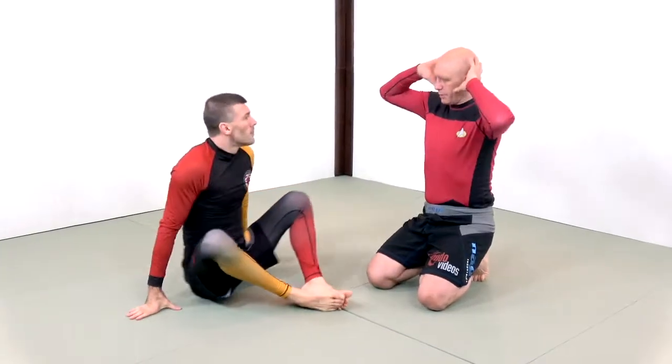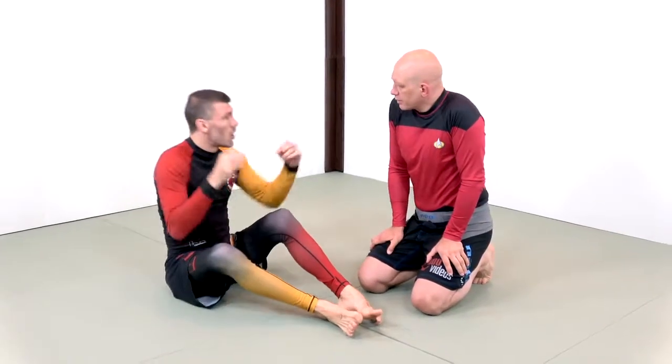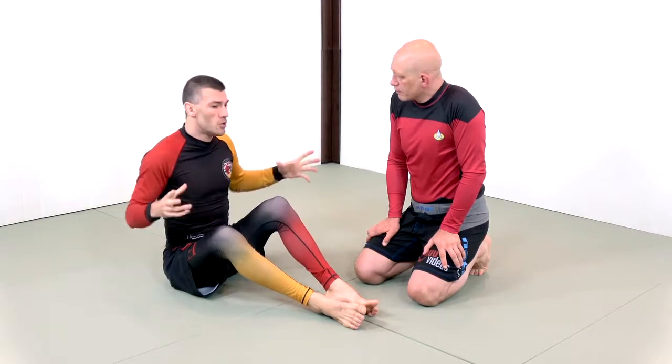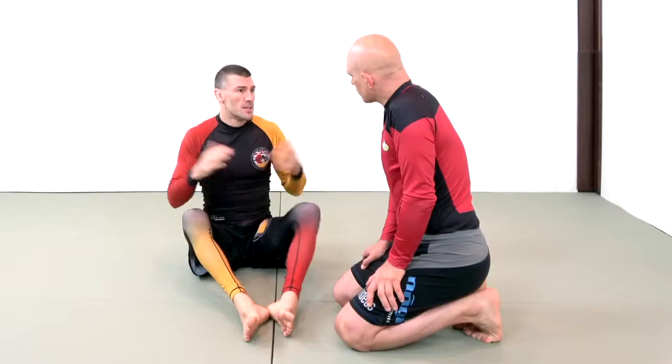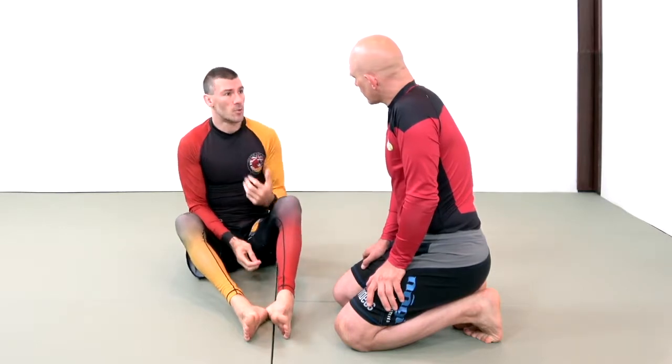So my spine is straight, I'm not all twisted up, you're not bent over, you're not twisted, you're not compromising the integrity of your spinal column, so your kinetic chain, your ability to use all your muscles working together, is intact. As soon as I compromise that, you become weaker, you become vulnerable to my attacks.